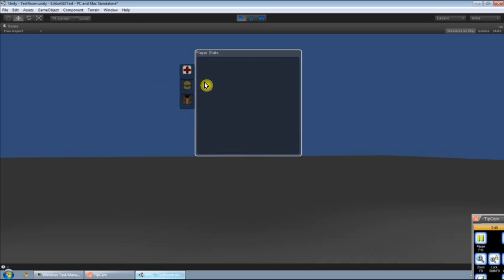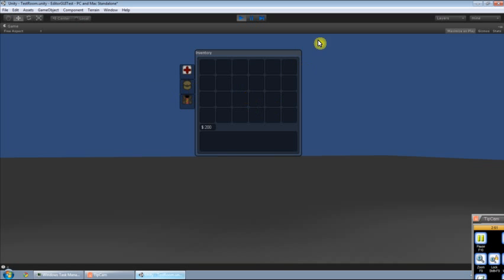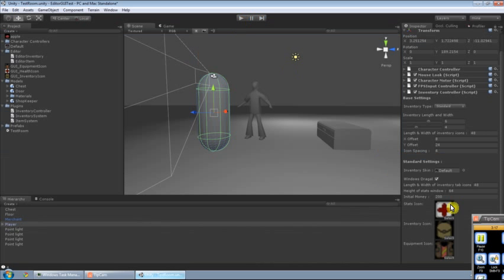Still the same tabs. Windows automatically adjust to the size of your inventory and everything. This right here is your stats window. So when you have items in your inventory and you highlight them, their information displays down here. This is your money, and that's your inventory. These are the tabs. So you have your player stats tab, inventory tab, and your equipment tab. And these are their icons that you simply just set. And this is initial money of what you want your character to start out with.